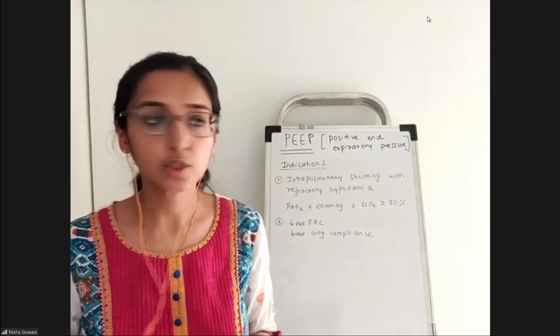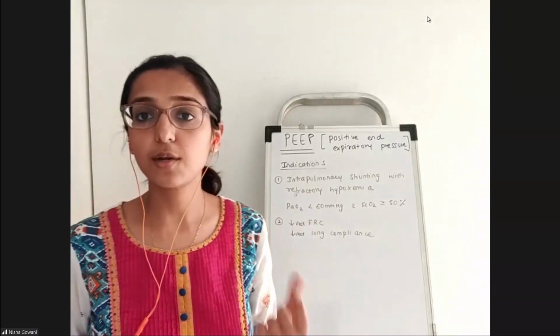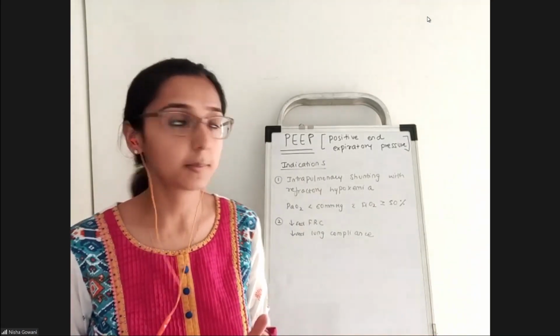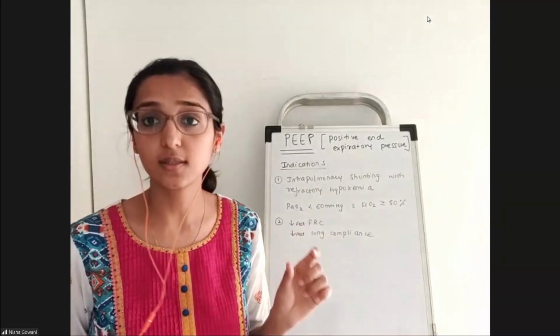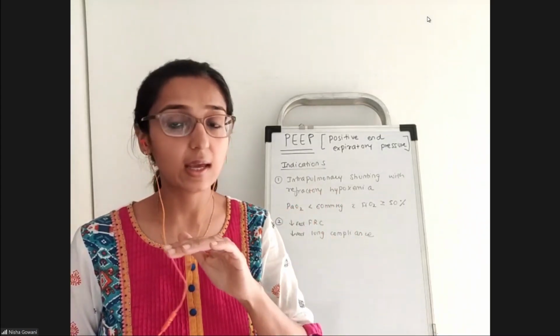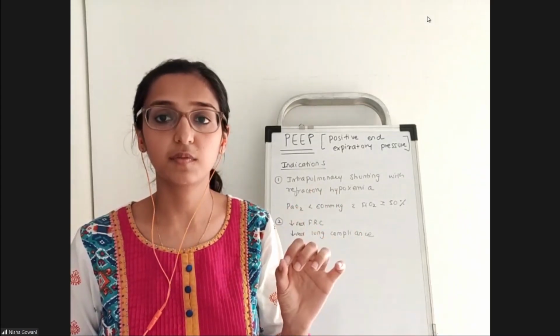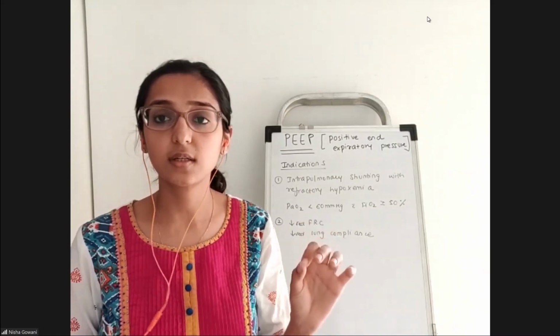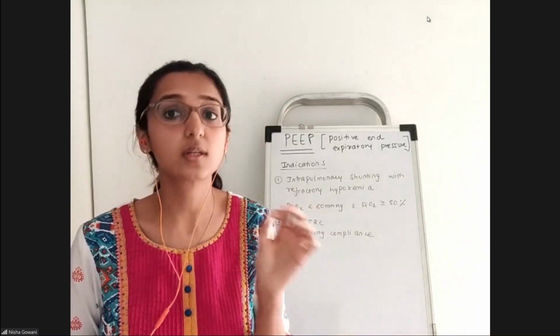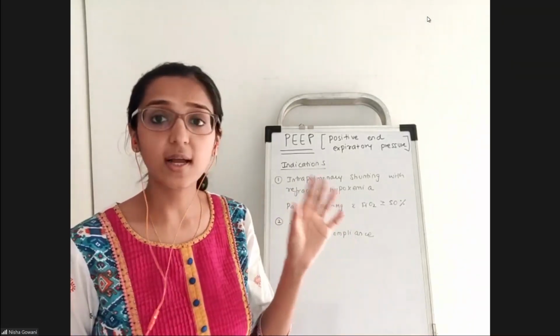So what are the indications of using PEEP? The indications are intrapulmonary shunting, which is also causing refractory hypoxemia in the patient. So what is intrapulmonary shunting? What is a shunt? A shunt is when a particular area of the lung is not getting any kind of ventilation, but is only getting perfusion. It is not like there is a reduced VQ. The VQ cannot be calculated because there is absolutely no ventilation. There is only perfusion occurring. So that is a shunt area.